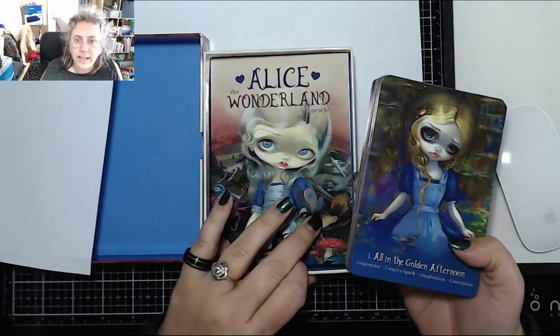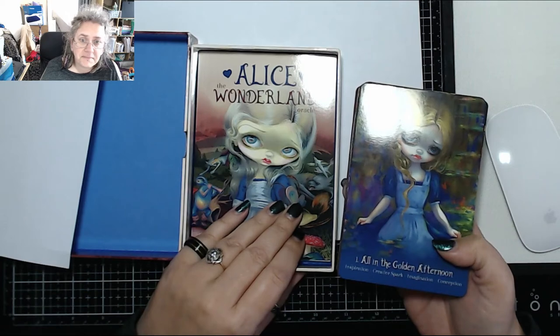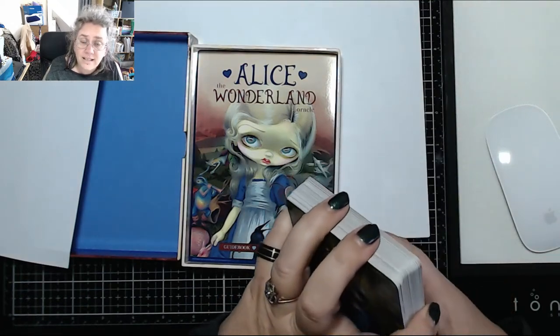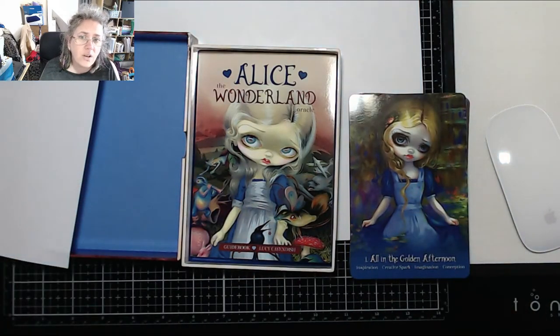That's why I don't like the Rider-Waite deck, because what am I supposed to divine from two swords on a card? To me, that doesn't mean anything. It's just two swords on a card. Whereas when I pull a card from one of my other decks that's got pictures, there's a story, I can see it. So I can use my own insights, which I really like. And I know that sometimes my insights are very different from other people's. I've been told as much by other tarot readers: wow, I would not have seen that in that card.